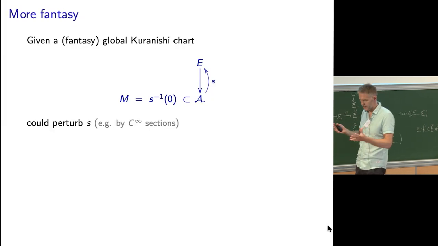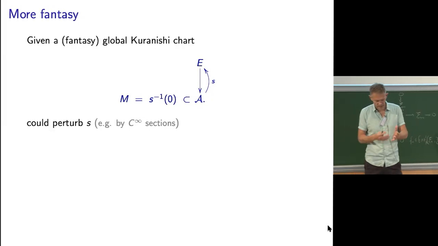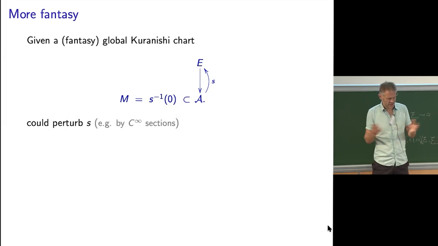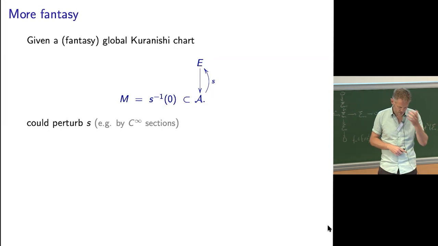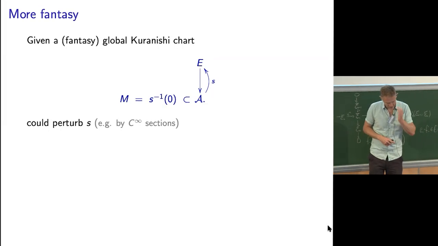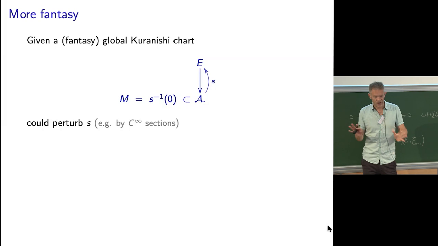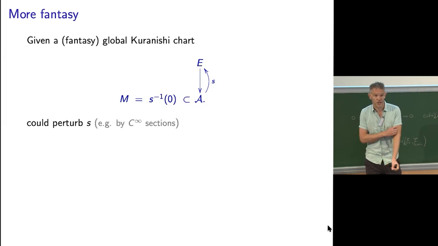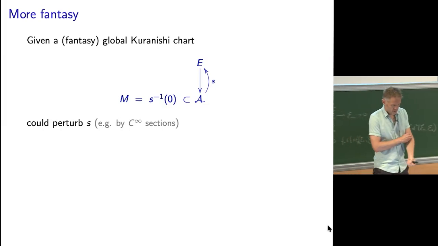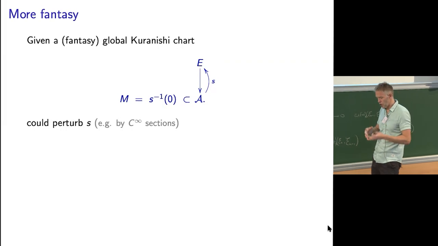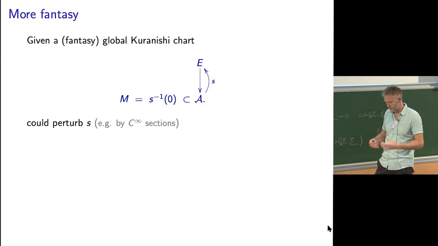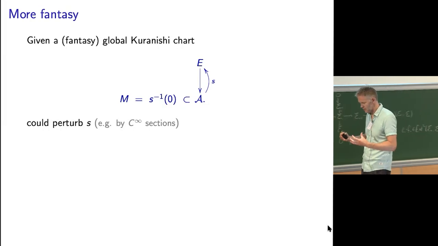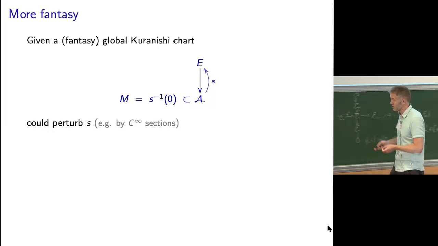So moduli of sheaves on Calabi-Yaus satisfy some kind of Murphy's law. They're as bad as you like. They're as singular as you like. Actually, that's not quite true because they're critical schemes. But they look dreadful and they're of too high a dimension in general. So you don't want to work with their fundamental cycle to start integrating over or trying to define invariants. You want to find some virtual cycle of the correct virtual dimension.